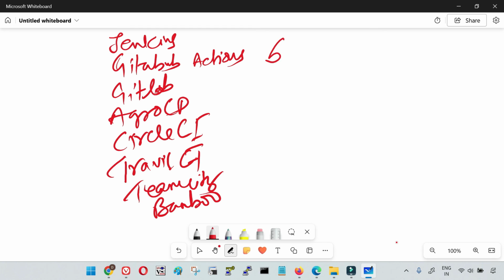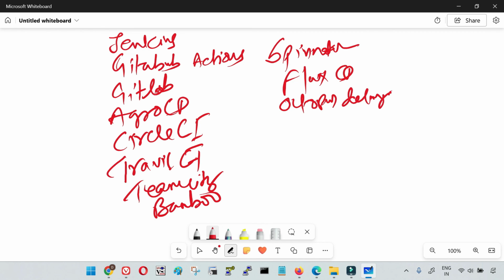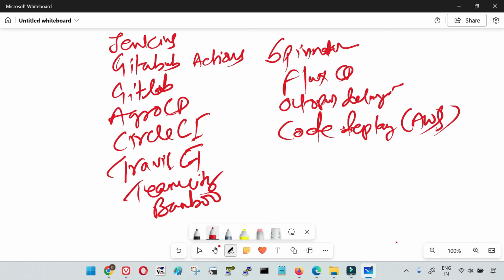We have Spinnaker, Flux CD. Okay, and then Octopus Deploy. And then if you go to AWS Cloud, you have CodeDeploy. This is in AWS. Similarly, we have multiple other tools available with each and every cloud service provider.